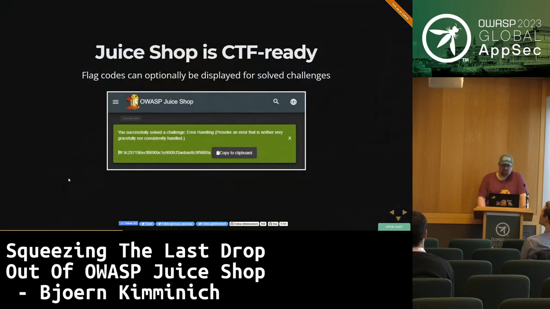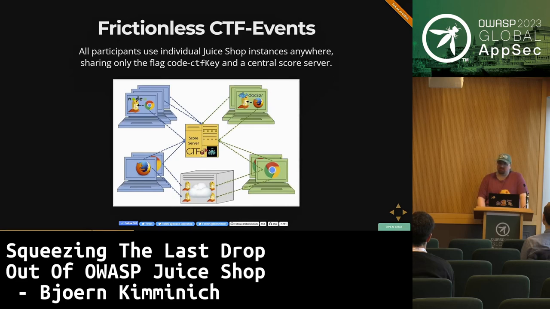What you can then do, you can use any score server that you like, where you somehow bring in the Juice Shop challenges. And as long as the score server is filled with the same flag keys, basically, like your Juice Shop instance emits, you can basically copy them, paste them over at CTFd, for example, and then get points in the CTF, actually. And the way that it's done, you can, in theory, let every participant in the CTF use their own Juice Shop instance. What they need to share is this initialization code for the flags, basically.